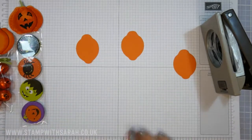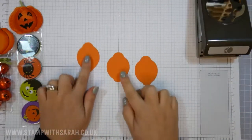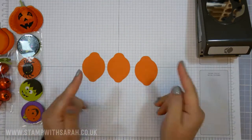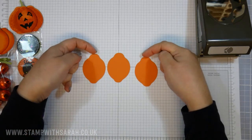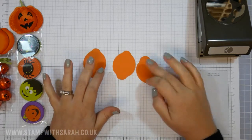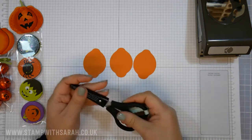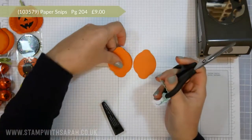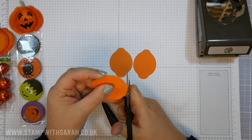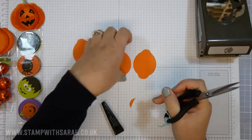Now you'll notice that the top of the lemon is actually larger. It's wider at the top than the bottom, just to give it that lemon shape. It's more realistic, and this is where it'd be hanging from the lemon tree. But what we're actually going to do is turn these round, so we want the wider part at the bottom. So just take your snips, and we want to cut into these. You could do all 3 at the same time if you wanted. Just take that off there. That's all we're doing, just taking that bottom piece off, making it flatter.